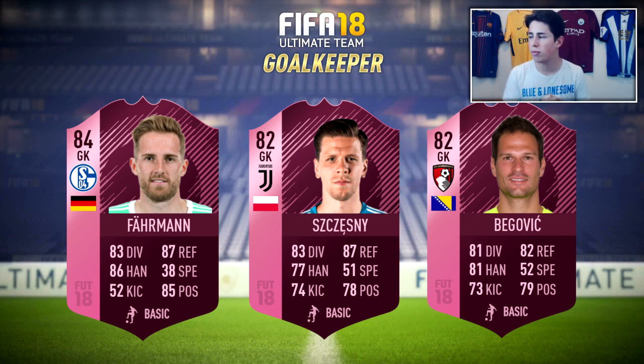So we've got Fahrmann, Szczesny and Begovic. A lot of people will go with Begovic because he plays in the Premier League, and that's understandable. A lot of people like using Premier League teams. I would personally go with Fahrmann here. He's my favourite keeper out of the three. He's also higher rated, he's got an amazing card already, so just with a boost in stats he'd be even better. And you can link him in really nicely to a lot of different teams.